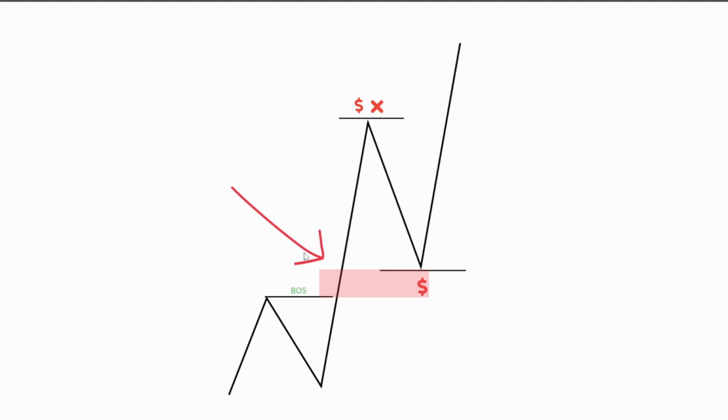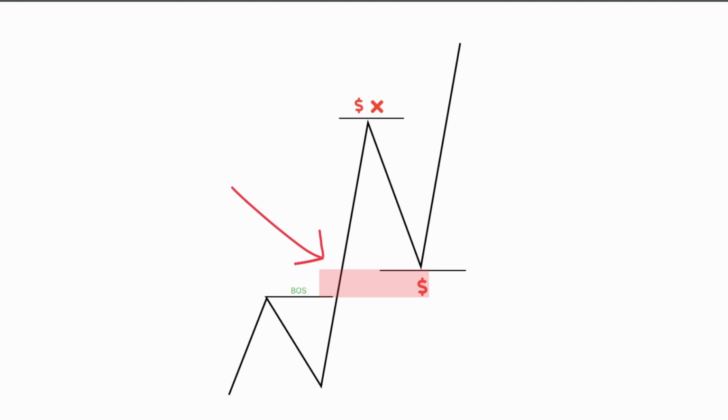Because there was an imbalance in the market, price will take this higher low, then it will go to the upside. So we need to find the order block which is below this structure. There is liquidity and there is an imbalance in the market. If we try to enter in this order block because we think that this is the order block and price has broken this higher high, then most likely we will be taken out by the market.